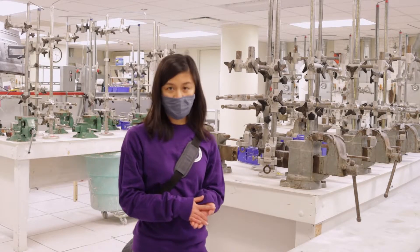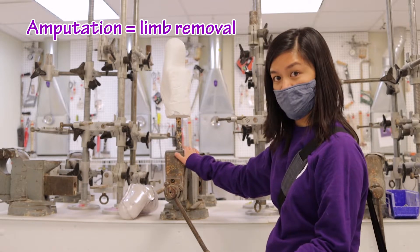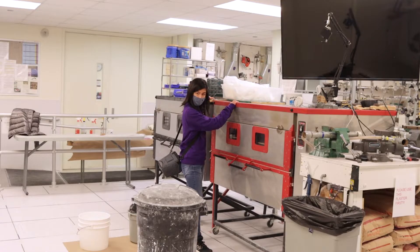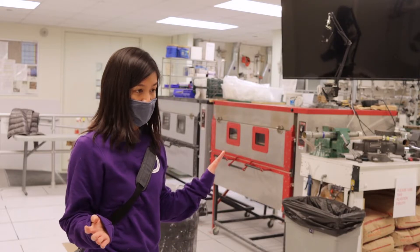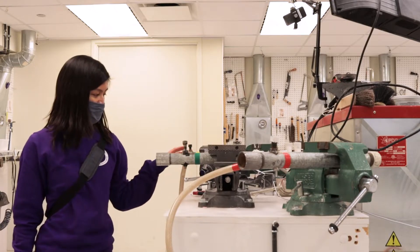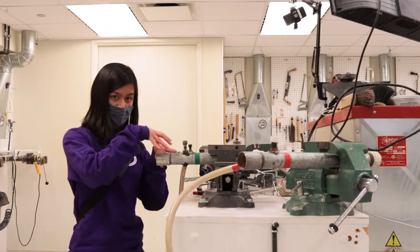We haven't gotten to this part of the course yet, but here we're supposed to be making leg molds — positive and negative molds. With these pipes you can attach the molds taken from patients who have amputations. This one's a transtibial below-the-knee. You make a physical model of the person's residual limb and make your sockets for the prosthesis. We also have these two ovens — like a regular baking oven but for materials like plastic and foam needed to shape the socket. And this device works like a vacuum: you stick your mold into these pipes and it sucks out all the air so that material like plastic or foam shapes around the mold.